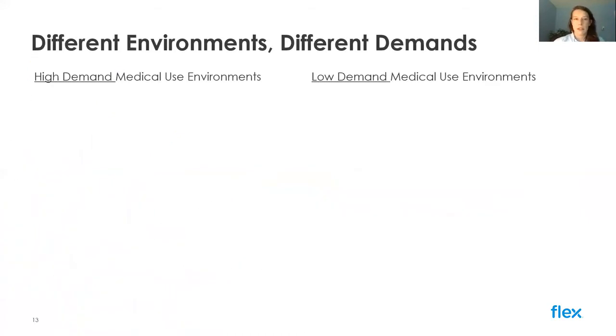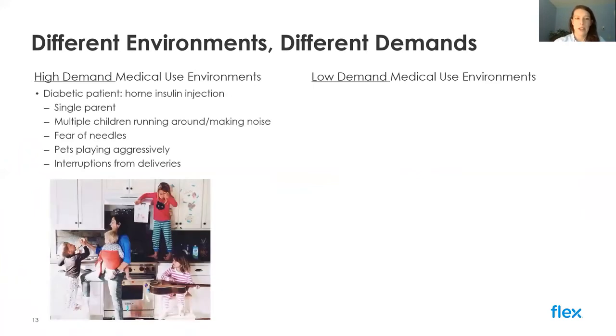Now, in the medical field, there are different types of demands, different levels of attention that are required to be paid in different environments. For instance, let's say there's a diabetic patient at home and they're a single parent, they have kids, maybe pets sort of running around, making lots of noise or playing.